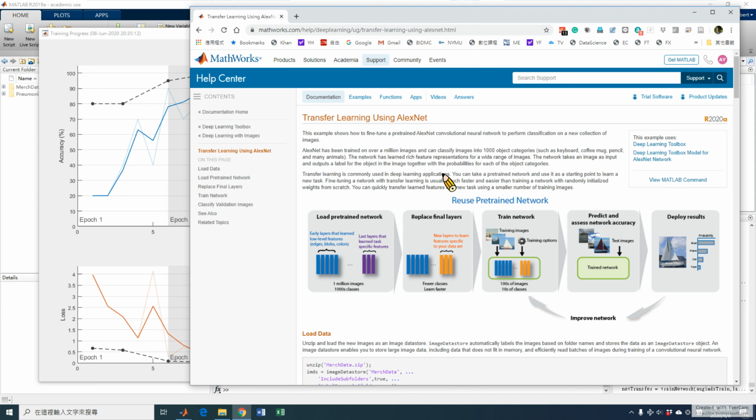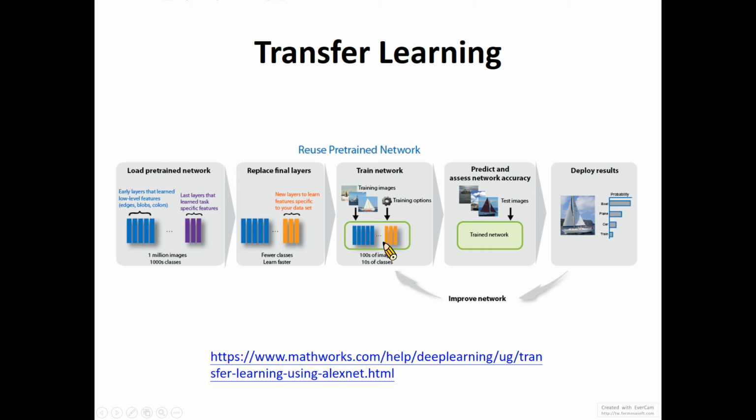Because the pre-trained model has achieved very high accuracy on the trained images, it should contain some ability to see certain features, so it will reduce the time of training on the new data. Okay, so we finished the tutorial on transfer learning, but we still need to do something with our pneumonia data.